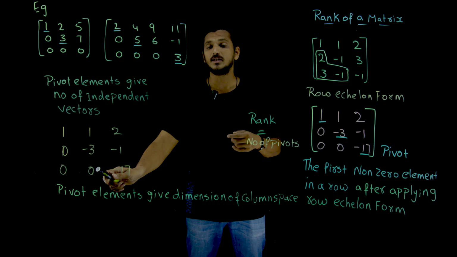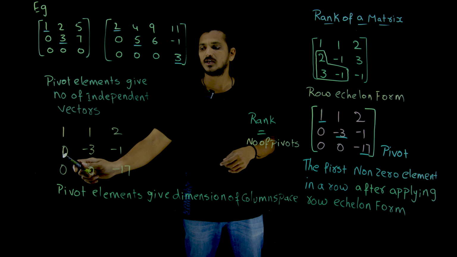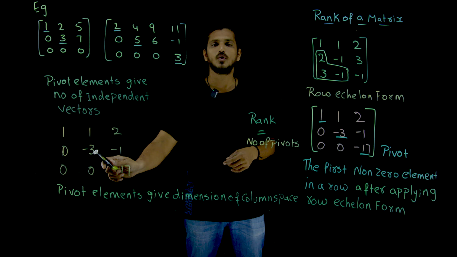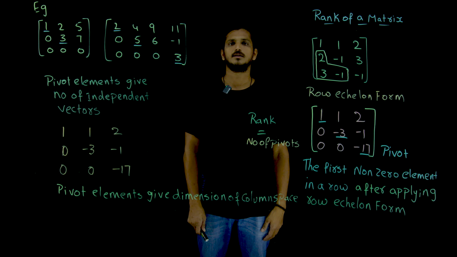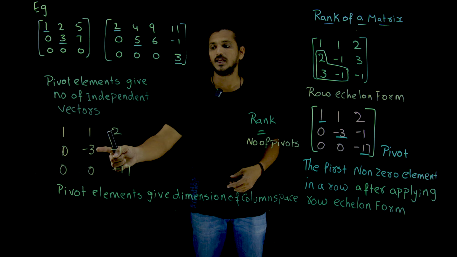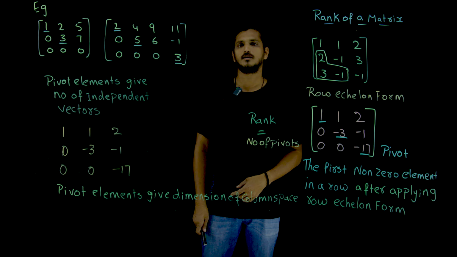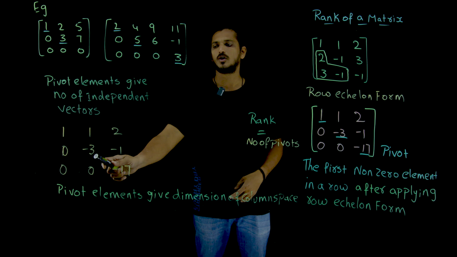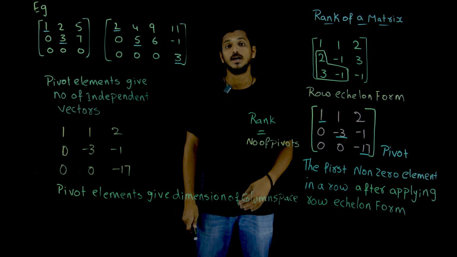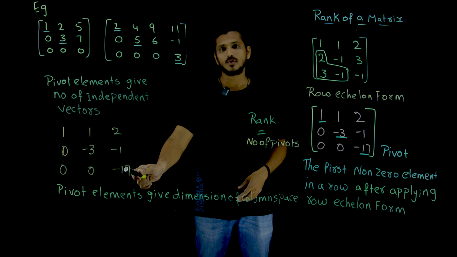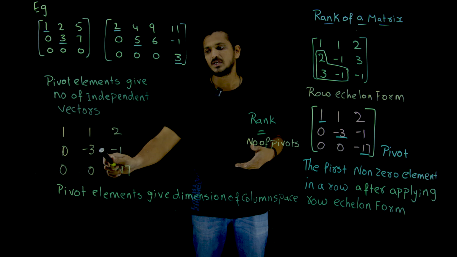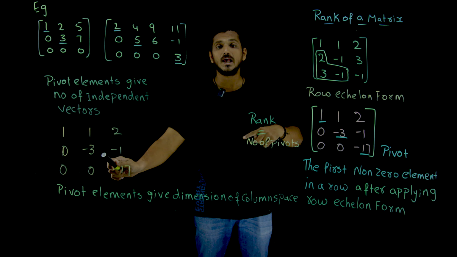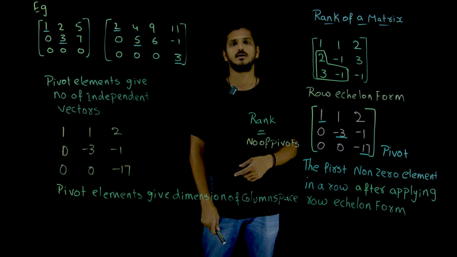Why are we unable to get this vector? Because the second term is 0. Whatever you multiply with, you are not going to get -3. So that's why it is an independent vector, because using this, we cannot get this. Similarly, this is also an independent vector. How come we say this is an independent vector? By using the previous 2 vectors, we are unable to get the third one.